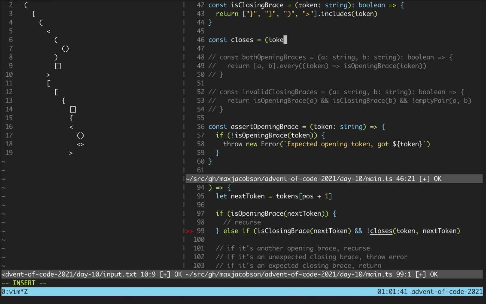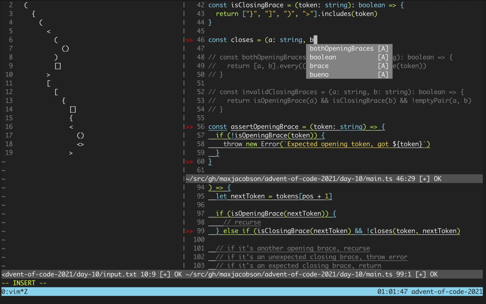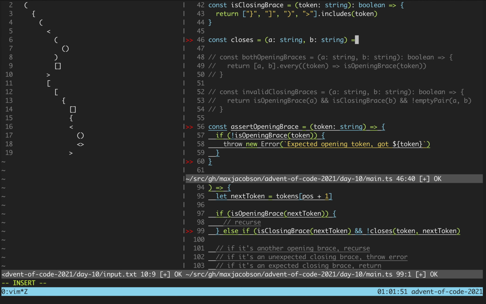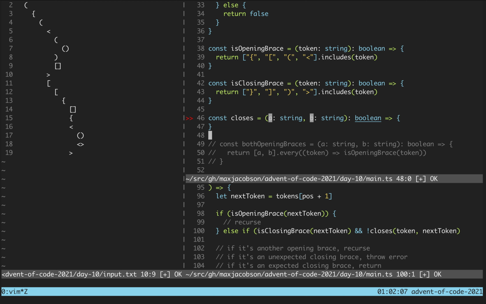So closes equals token string, really a string, b string, boolean. Maybe empty pair is actually the same thing as closes. So let's just call this closes, actually. I think that looks great. Perfect.